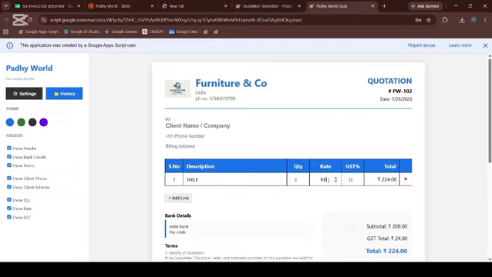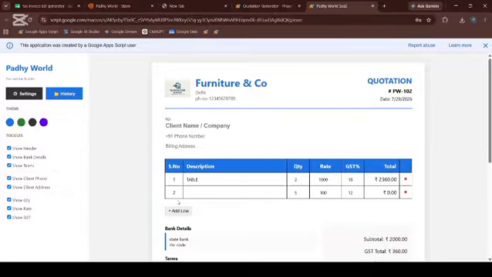Rate 1000, 12% GST rate, anything you can add according to your own. If you want to add another item, just click add line. Because I had given a share before, it came directly. But if you don't want it, you can remove it with the cross.